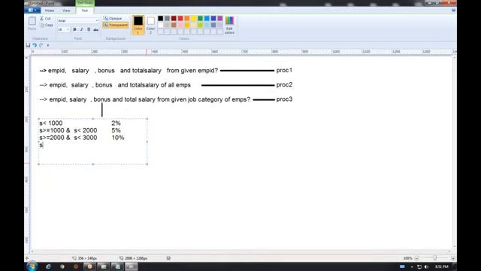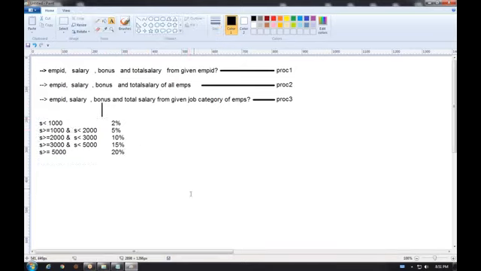Next, salary greater than or equal to 3000 and less than 5000, then 15% bonus. Suppose salary is greater than or equal to 5000 and all above salaries, then bonus is 20%. These are the ranges. According to these ranges, we can calculate bonus.